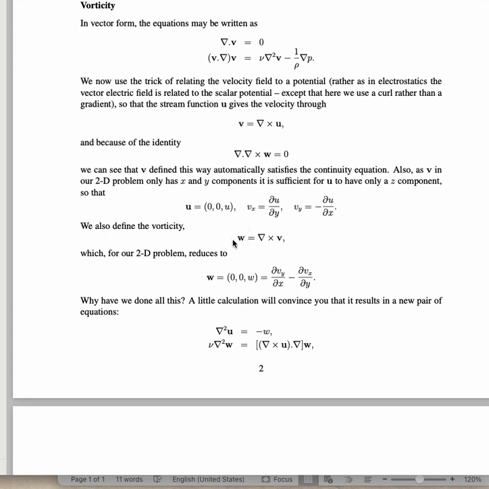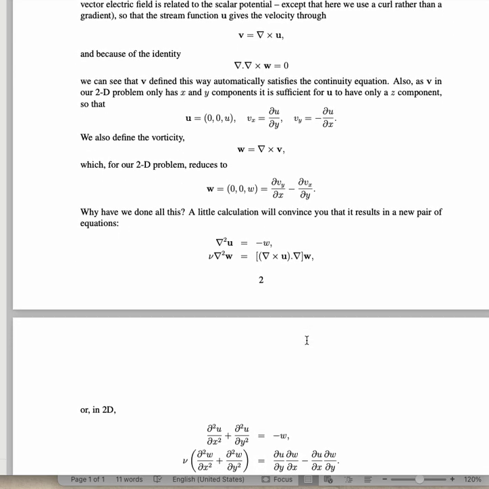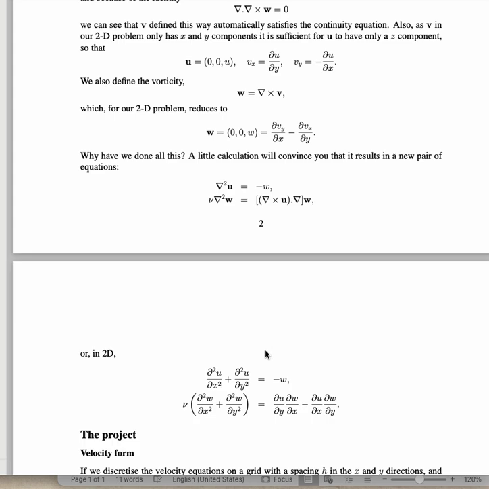And then there's another term we can look at, w, which is the vorticity, which is the curl of v. Once you've done that, then you can come down to these two equations down here. So you have del squared u is equal to minus w, and you have del squared w is equal to something multiplied by w itself. If we then rewrite that, you see that we've got a very simple equation for u and a slightly more complex equation for w. But these are both elliptic equations. So we can use these in a concerted way to solve for u and w, which then gives us the velocity. So this is the project that we're dealing with.